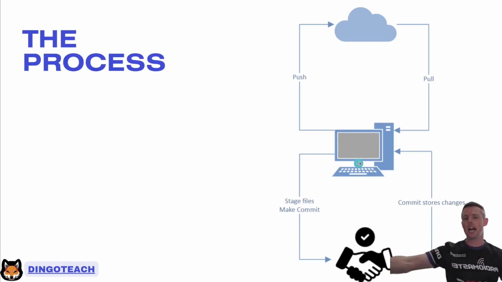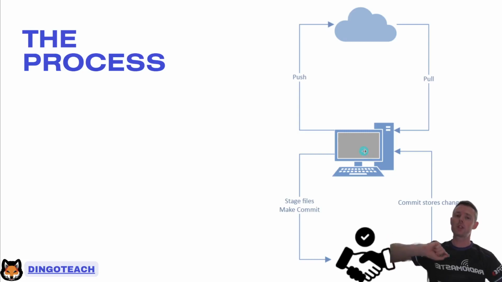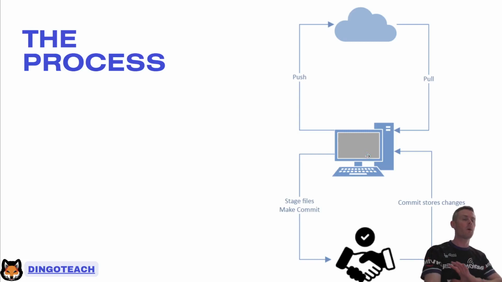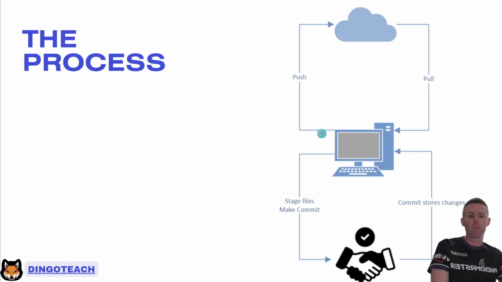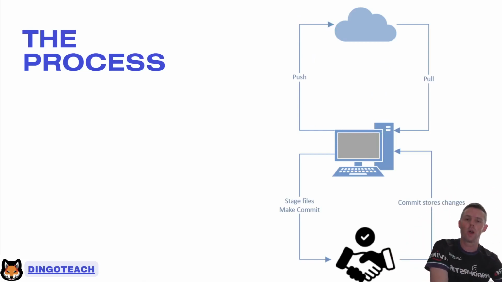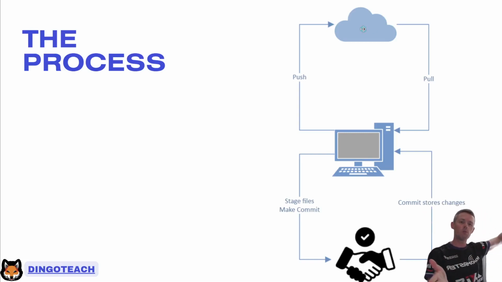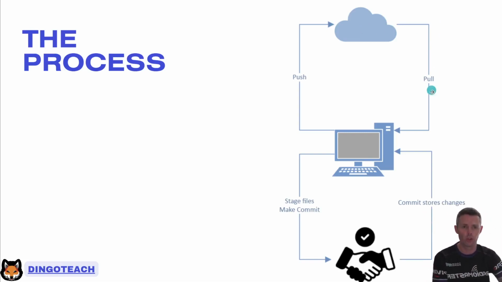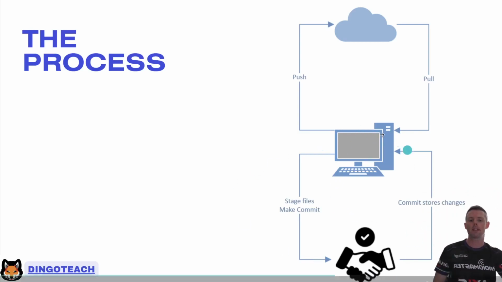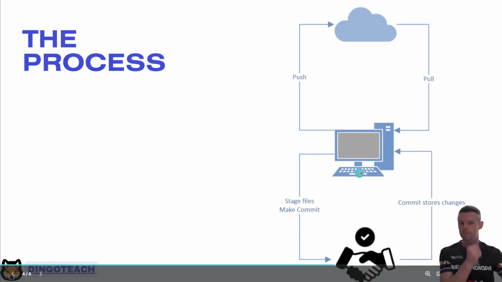Now, at every stage, when you make a commit, you then have a choice to push it up to a remote repo, to share it with other people, to make it open source, or to even create just your own backup. If you want to create a private cloud repo, you can do that. And that's what push does, okay? It pushes it up to services like GitHub, Bitbucket, all those kind of things. And then when you go home and you're on another computer, you can then pull those changes that you pushed up to the cloud onto your computer, and then you start making new commits every single time, okay?